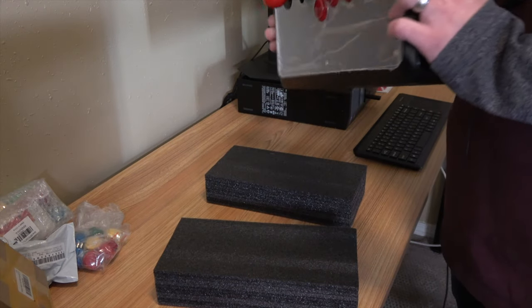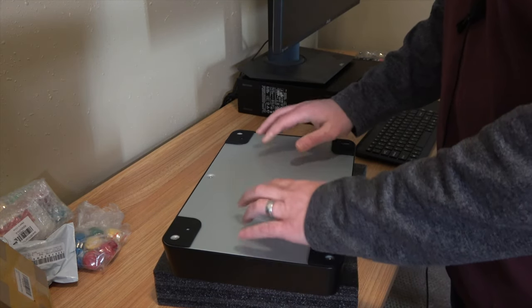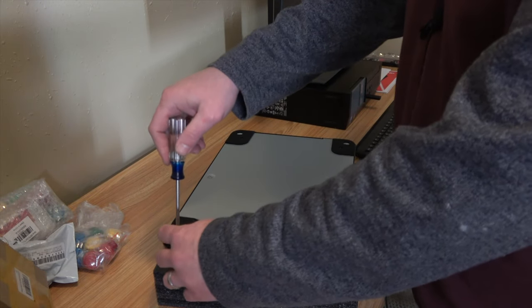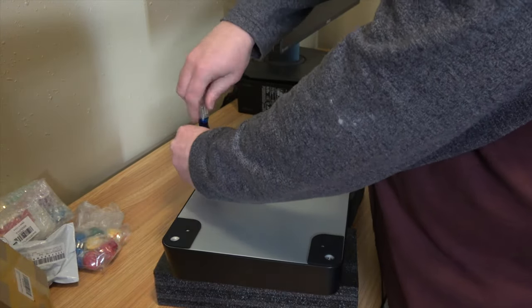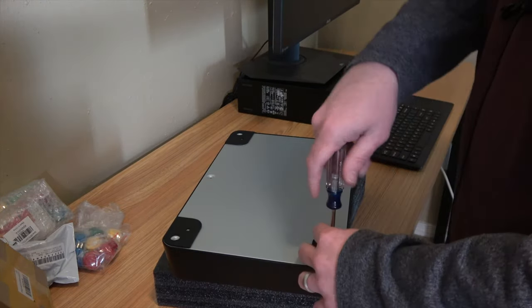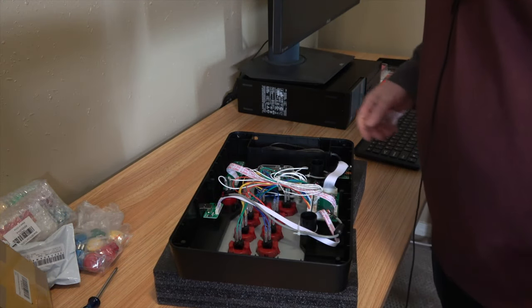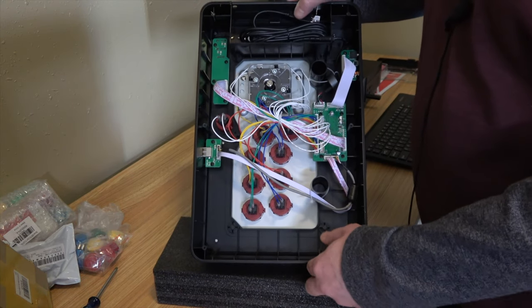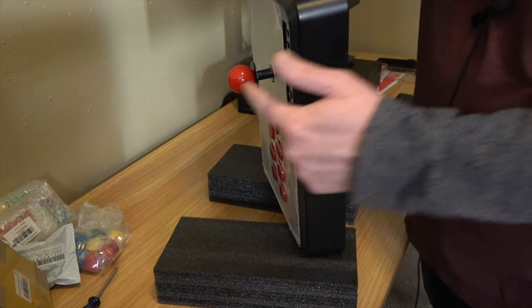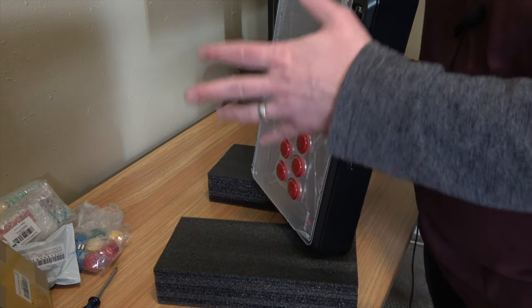All right, we're back. We're about to take this thing apart, and I'm just using the foam pieces that came on the stick itself to flip it over. So you've just got six Phillips screws on the back. So here inside the unit, this is the base of our stick. We'll loosen this screw, and that'll let us take off the ball top, and then at the very end, we'll put the new top on. We'll wait until after we put on the new artwork and everything.